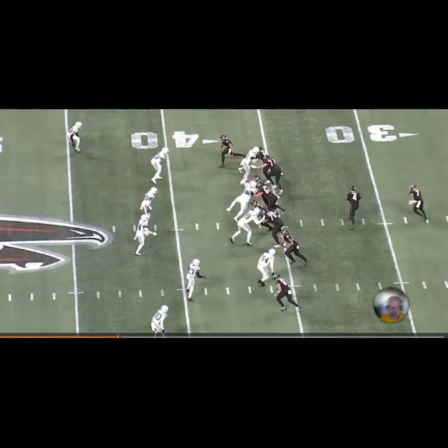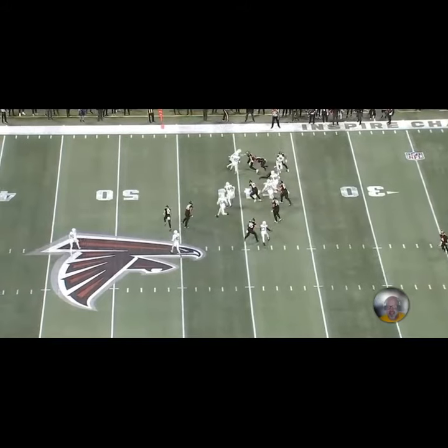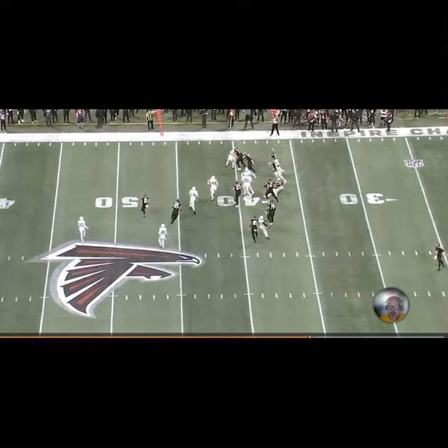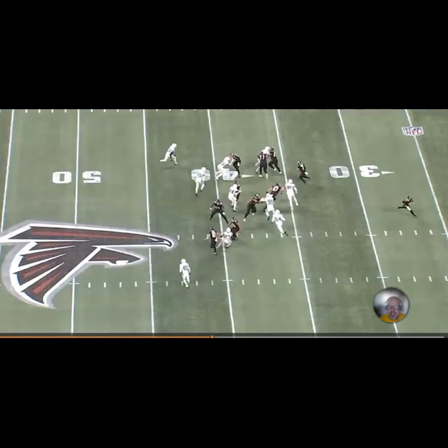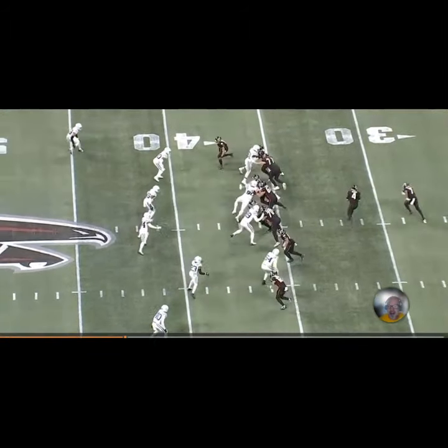This is a great scheme in that you get doubles at the line of scrimmage. Now Robinson's got to make a decision — this is really where you have to choose whether you're going to bang it, bounce it, or bend it. For him, he's going to stay on this path because he probably doesn't like the cutback lane; he sees downhill pursuit. He's going to try to be patient and let those blocks develop. A patient running style is really important for this scheme because you have to let the blocks get set up. It's a fluid play, unlike old-school football where you're running the 34 power to the four hole come hell or high water. Robinson probably misses that cut just a little bit, stays on his path, and winds up making five yards. You've got to be patient when running the outside zone scheme.